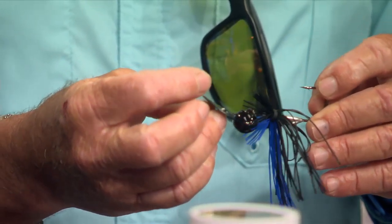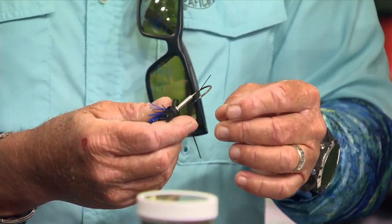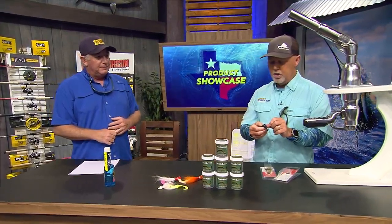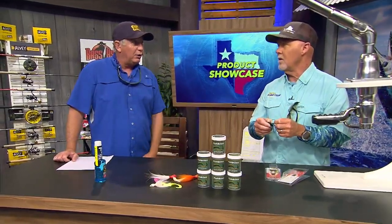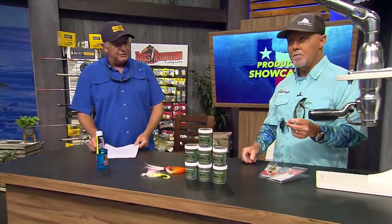It's made out of tungsten. So, it's molded from, actually it's not tungsten, it's zinc. Molded from zinc, and it gives it a really nice sound and a really good durability. It's not like lead, it won't crush, and if you throw it up against something, it won't dent like a lead one will. Really, really nice. It's got the nice flipping freedom hook on there. You can actually take that hook off. There's a way to get in there and get it off. I wouldn't do it now because you'd probably stick yourself. Right. But it's got that swing hook.